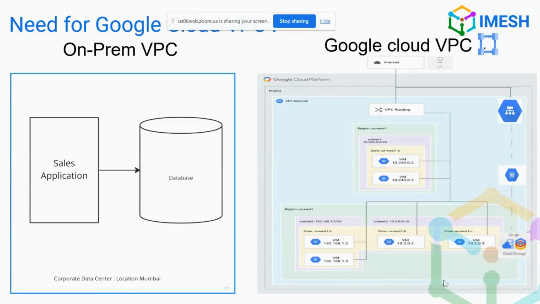So these are basically known as our private resources. So how should they be accessed? In the network, we should always access these private resources with a proper route via the Google Cloud Load Balancer.